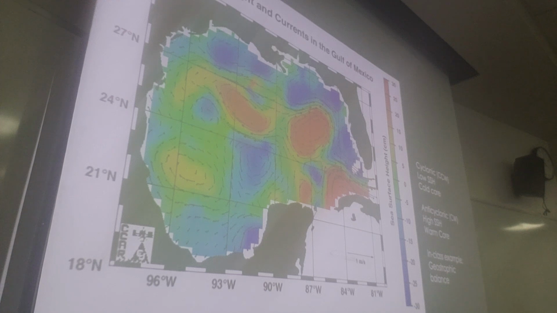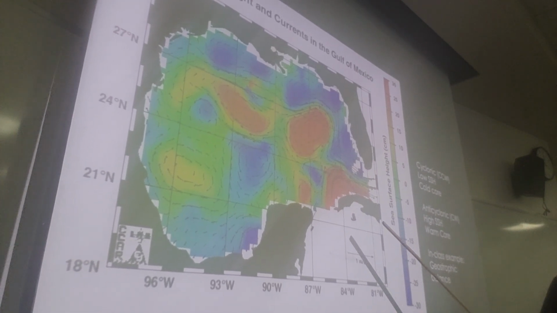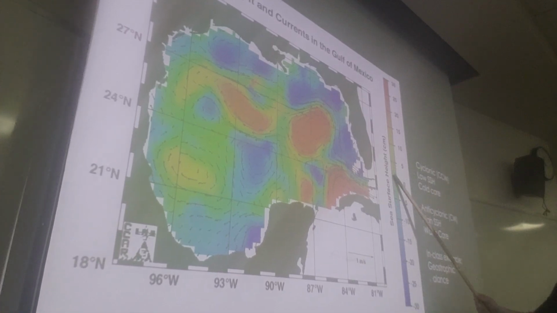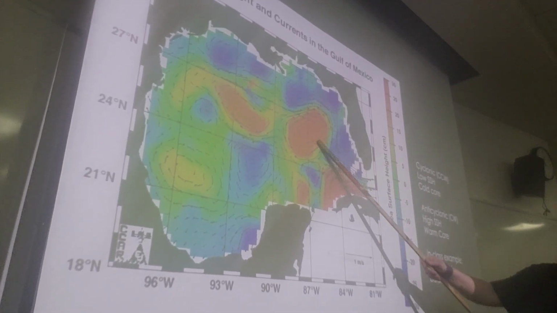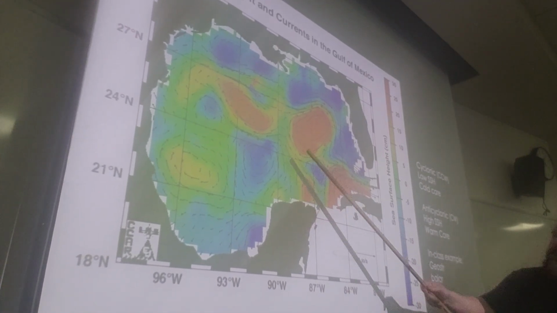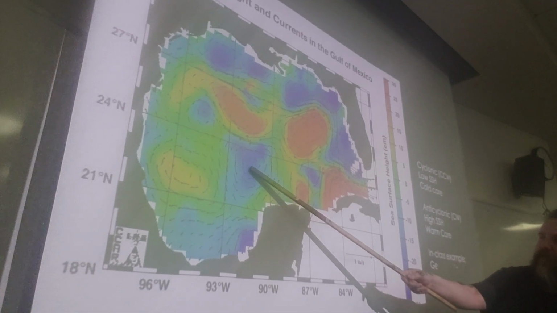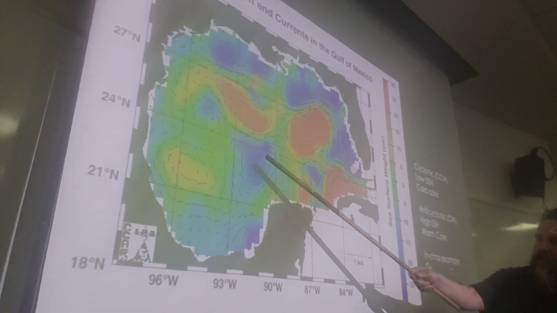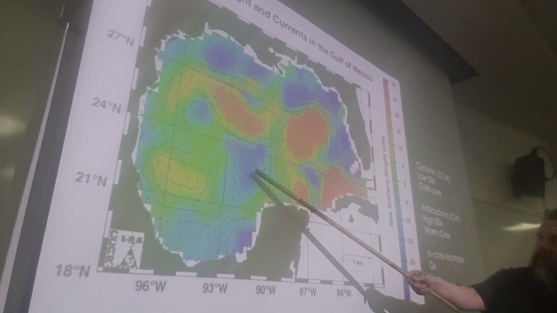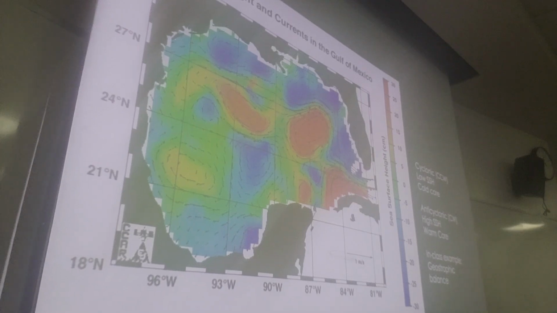And what we observed is that the rotating eddies in the Gulf of Mexico are associated with sea surface height anomalies. This one here is clockwise rotating, and that's a sea surface high. This one here is counterclockwise rotating, and that's a sea surface low. So the blue colors mean low sea surface height. It's not temperature. This means the sea surface height is a few centimeters, 10 centimeters lower than average. And here we have 10 or 15 centimeters higher.